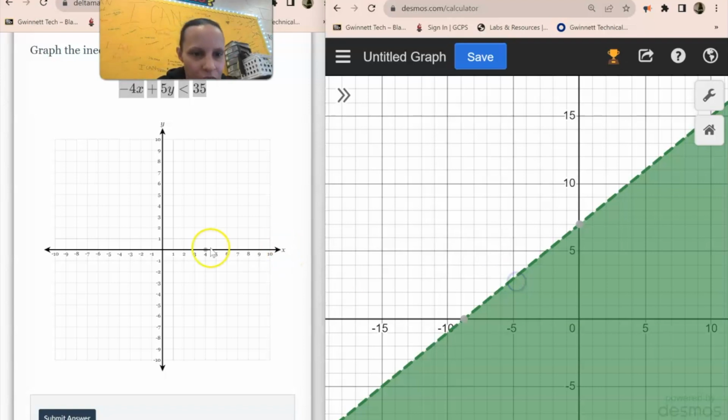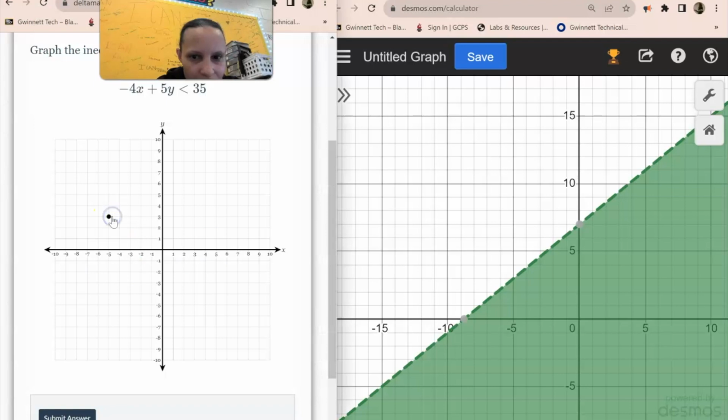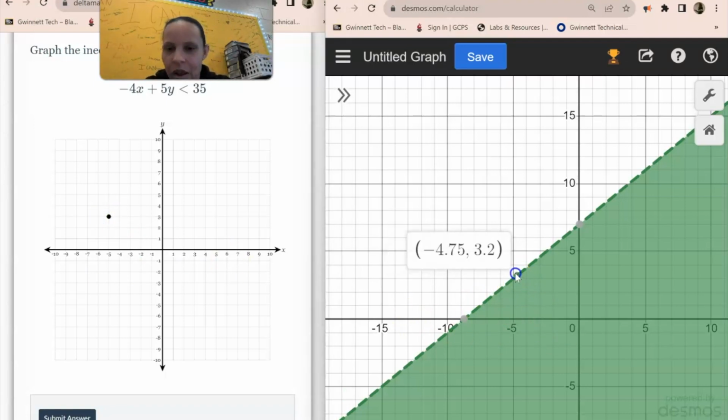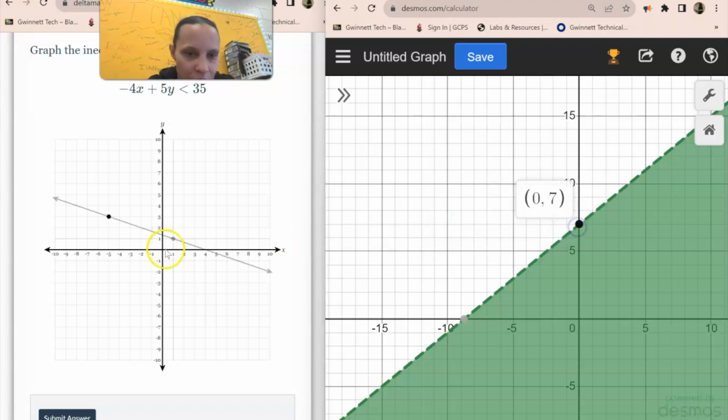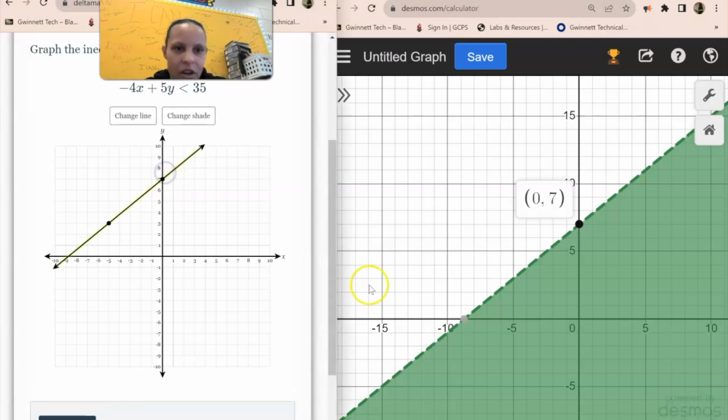-5 and 3. So I'm going to go to -5 and +3. Okay, so -5 and +3. So boom. And I want to keep moving until I find another perfect number. Keep moving until you find another perfect number. Oop, there's a perfect number, 0, 7. All right, that's how you graph it. So look at it, it's on the top left. Yep, that looks right. Okay, the only thing that doesn't look right is why isn't this line dotted? Oh, because I gotta do it. Let's change the line to make it dotted.